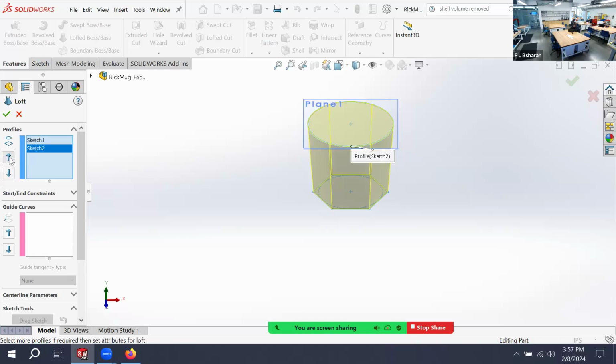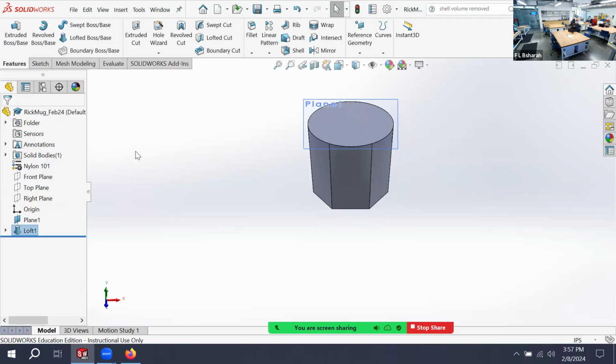It is kind of cool though that I could make my mug have a spin on it, if I wanted to do that. Again, we went over last class that you can play with these control points. Maybe we'll put a twist on our mug later, but I'll just keep it this way for right now.